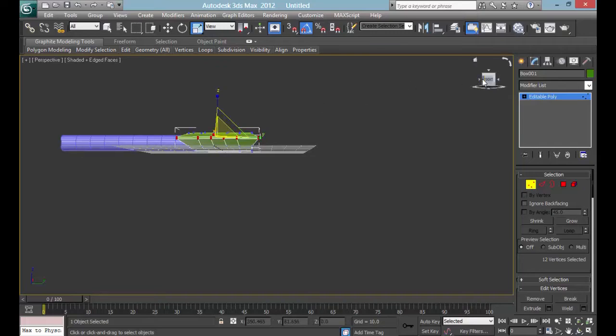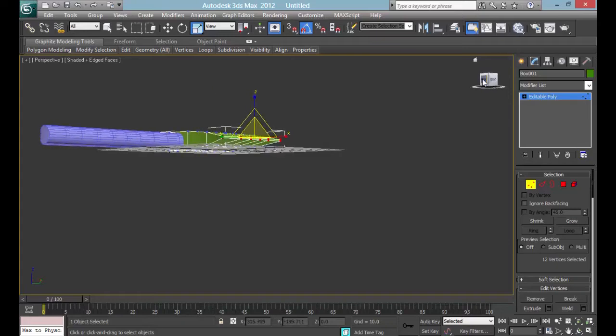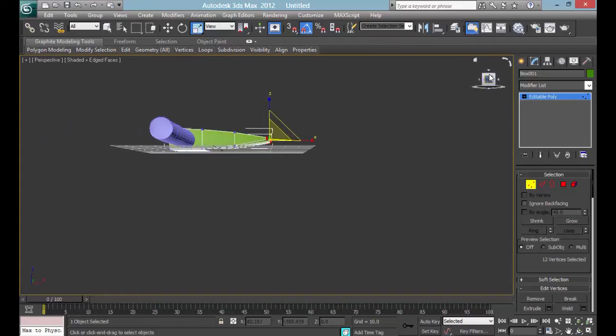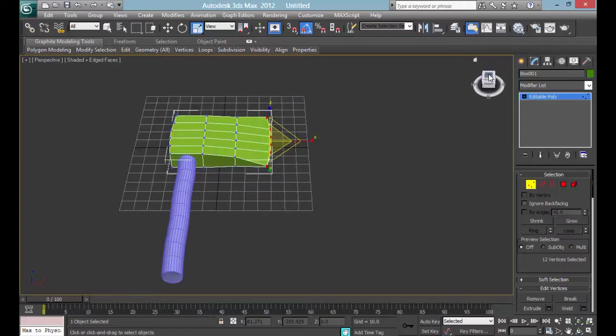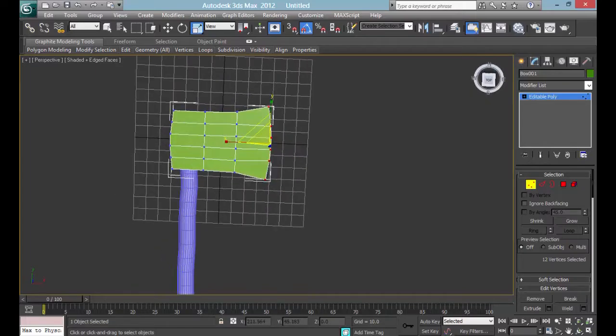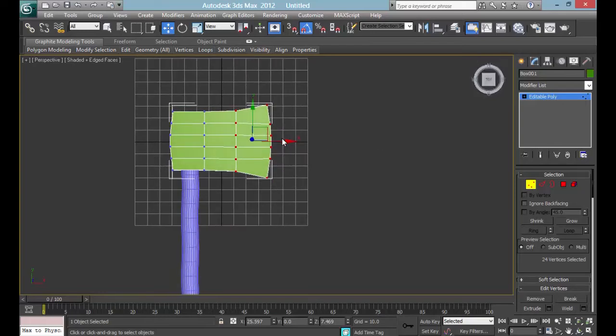Almost flat. Looks good to me. And we could even probably pull this out a little on both of these pieces here. Let's straighten it up though, so I know what I'm doing.